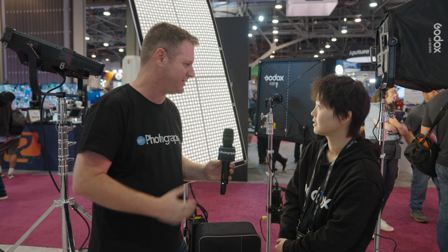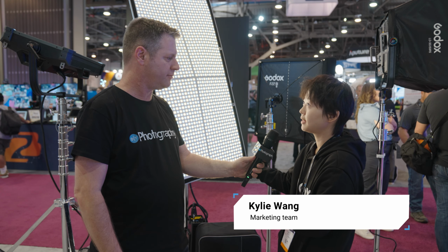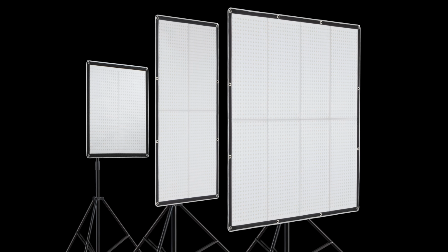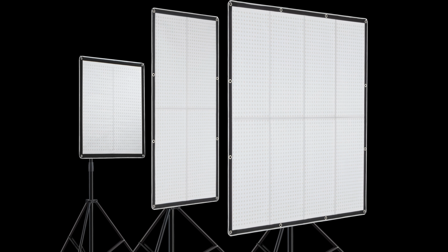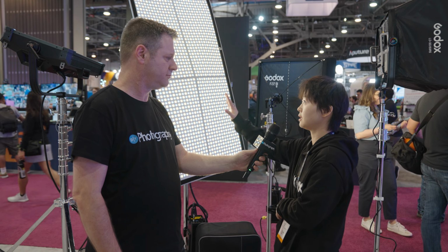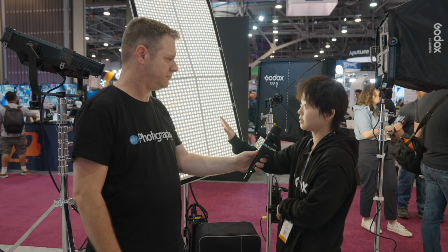I'm here with Kelly from the marketing group from Godox at NAB 2023, where we saw three amazing lighting mats. Kelly, tell me, what's new about those lighting mats? Yeah, thanks. These are the new LED mats from our Knowled ecosystem. We have three sizes: the 2x2 foot, the smallest, the 2x4 feet, and the largest is 4x4 feet. It's 200 watts, 400 watts, and 600 watts.